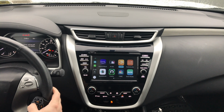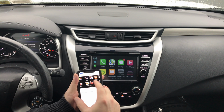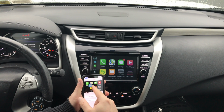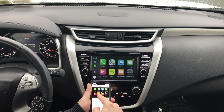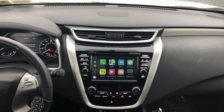If I move the right one. Oh, I didn't move the right one. So you take Waze and you move it all the way. Watch the screen. Next to the maps, Waze is going to appear right now. Right there, Waze appeared. And you want to put the return button back into the corner right there. That's it. Now it's going to be saved. So now you have your phone, maps, Waze, and messages all on the first page.